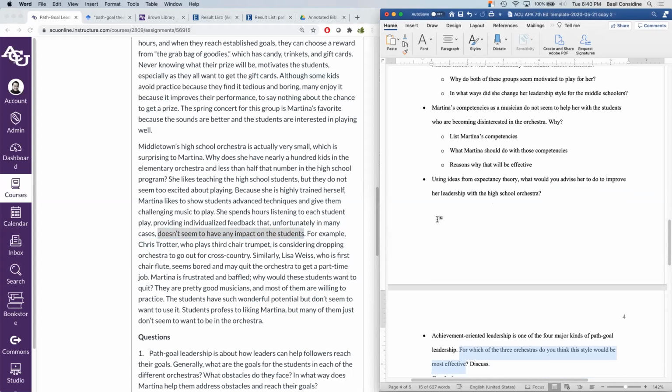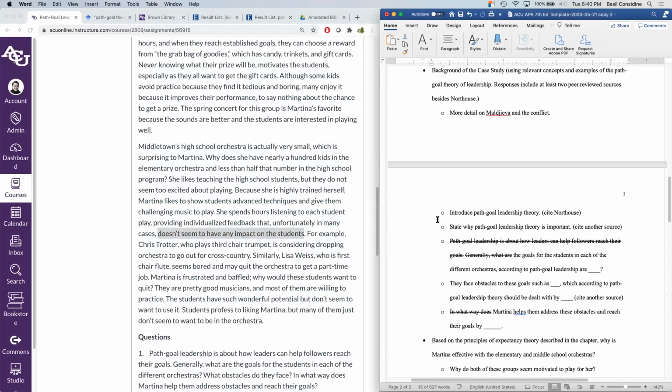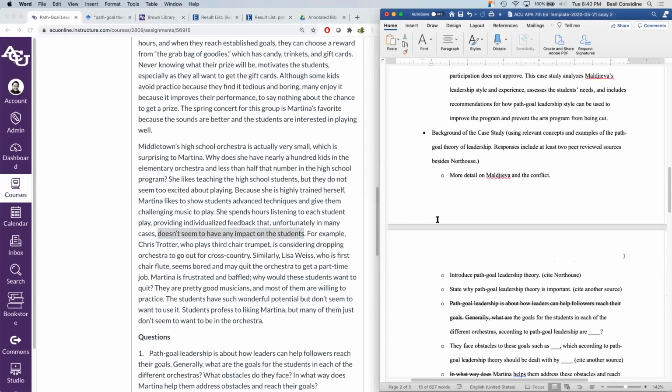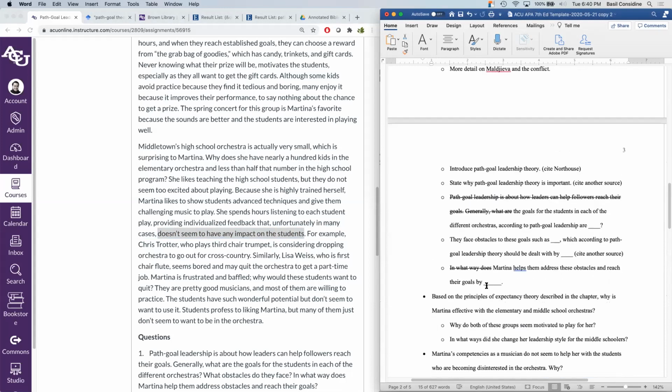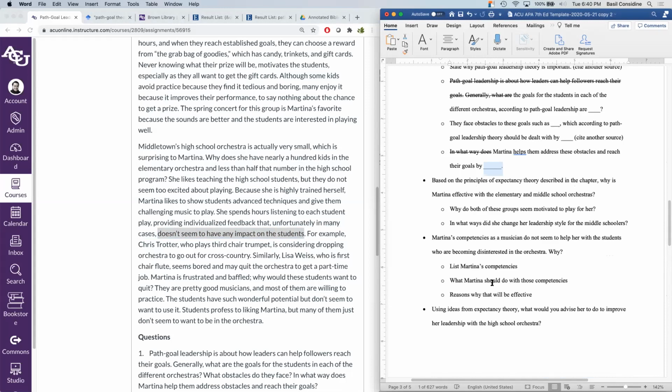that's a mismatch of leadership styles. Oh-ho. So I was talking earlier about how she needs to help them reach their goals. So there are a couple different places where I can introduce this. I can introduce it as a contrasting thing here. Okay, she changed her leadership style for those people and introduced, okay, but it is not working with the high schoolers. And that gives us a natural bridge to this one here.